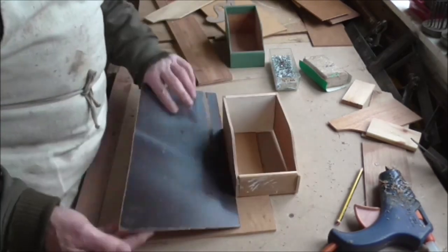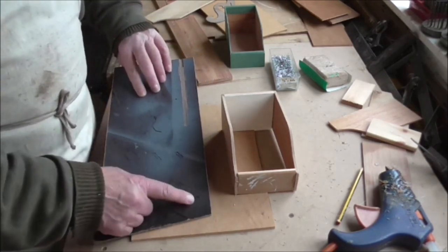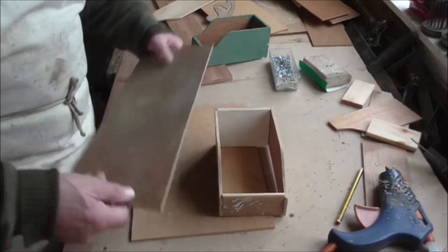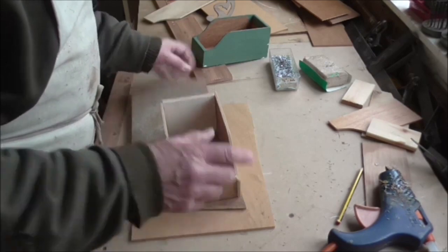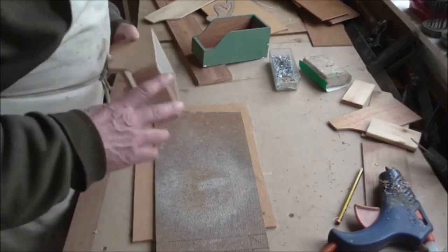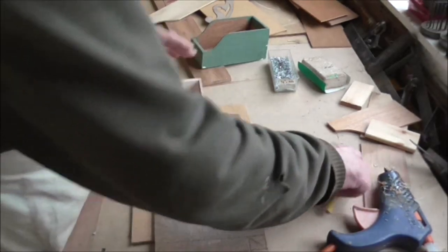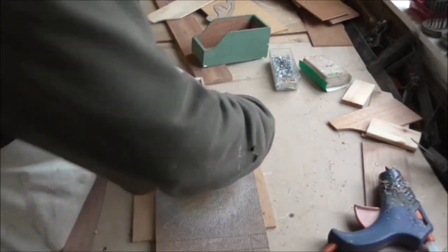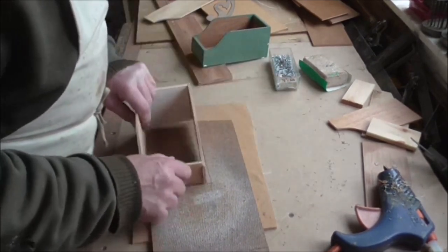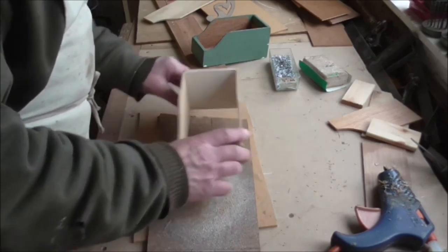Now when it comes to putting the base on, I've got this bit of old bottom of a drawer — I'm going to use that for the base. I'm putting the shiny, painted side on the bottom because it makes it easier to run on the shelf, whereas the rougher side of the hardboard creates friction. Now there are two ways of doing this: you can put a smear of hot melt glue quickly all around and just shove it onto the bottom and hold it, then saw it flush afterwards. Or you can put your box on the board, draw around it, cut that square out first on the bandsaw, and glue it on. Sometimes I put them on the board in a row and cut them all out on the bandsaw afterwards.